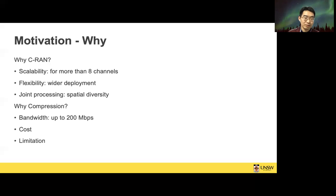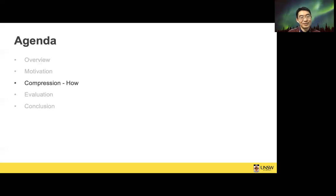The second question, why compression? Because such a CRAN can generate a huge bandwidth for the offloading network. You may use the optic fiber, but the cost for the data rate may not be acceptable, especially for low-cost IoT applications. And such bandwidth is beyond most home internet, which may limit our vision for community involvement. Of course, the community will not be happy if the CRAN consumes too much bandwidth of our network. They will not do us the favor. Okay, now, we all know compressed LPWAN CRAN is beneficial. Then comes the question, how can we compress it?